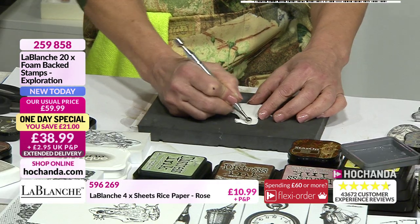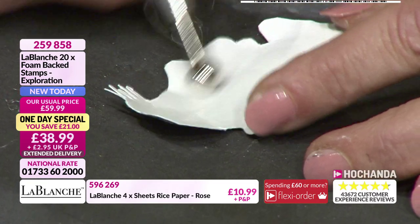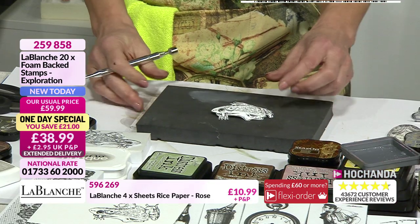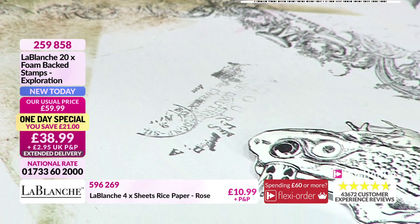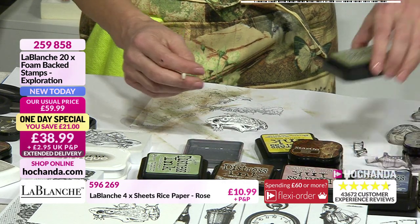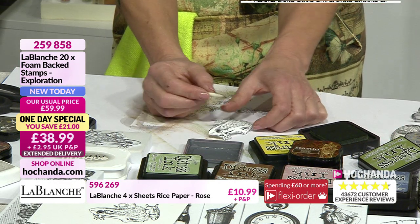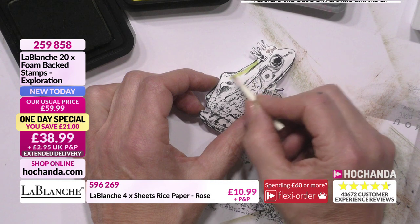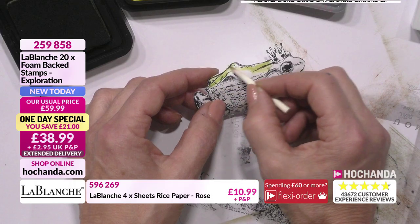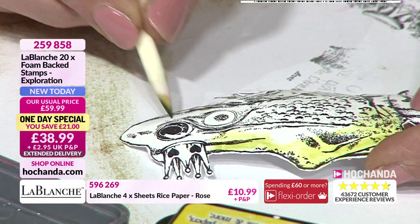Okay. And I go over the frog to emboss it a little bit. You see? Okay, like this. And now I color it. For coloring, I prefer to work with these distress inks. I take peeled paint for the frog. I take the applicator and go a little bit over this, like this. Not so much, because you don't have to color perfectly. Only a little bit of color on top of the frog, nothing else.